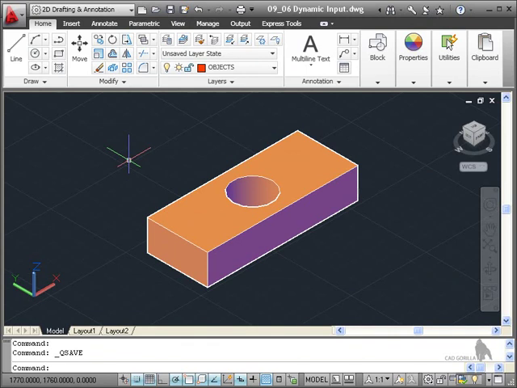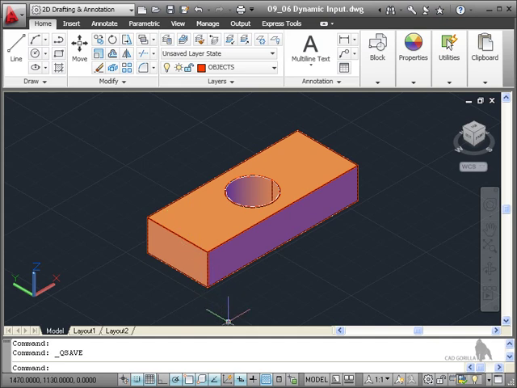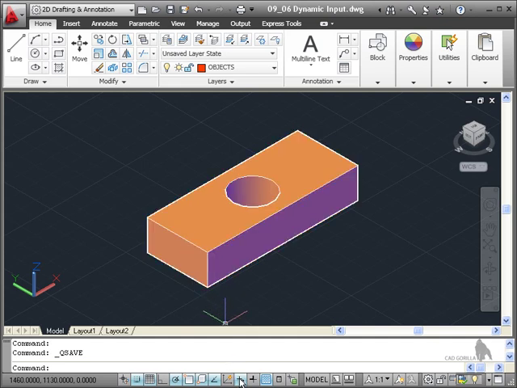I've mentioned dynamic input in other parts of this course, so let's have a look now actually at what dynamic input is. It's down here on the status bar at the bottom of the screen. It's this little icon here, dynamic input. And when I click on it, it's off. When I click on it again, it's on.